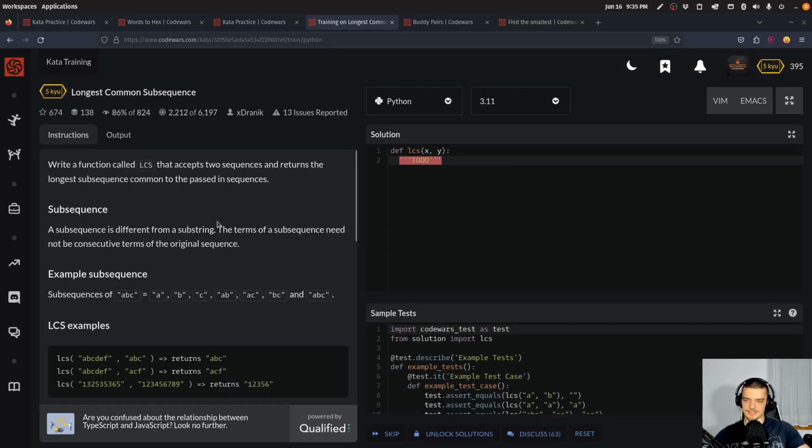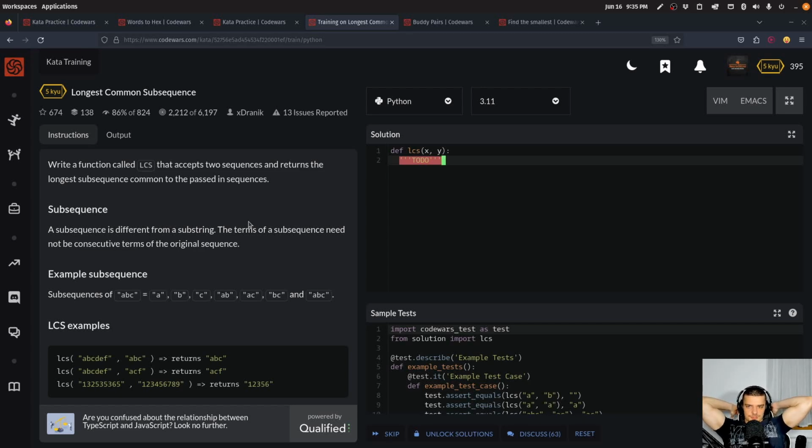But it doesn't seem to be very trivial because let's think about this. What do we have to do here? Now, does it make sense to always start with the smallest one or not? I think so, because, I mean, you have to find the sequences that occur in the smaller one, and then you have to look for them in the bigger one.